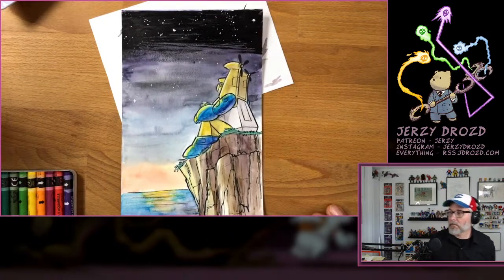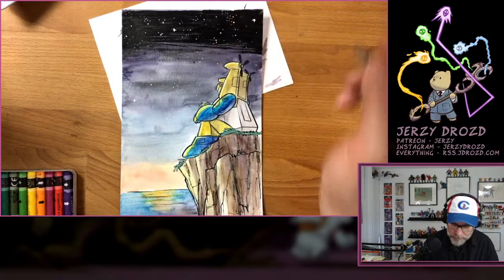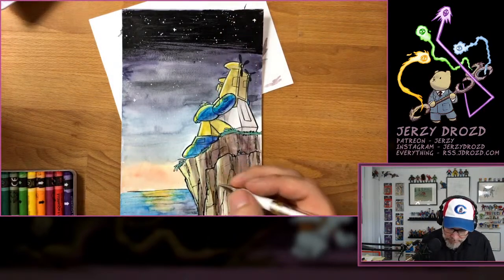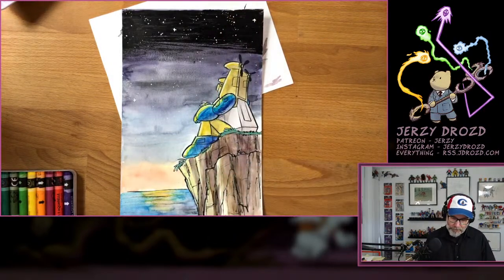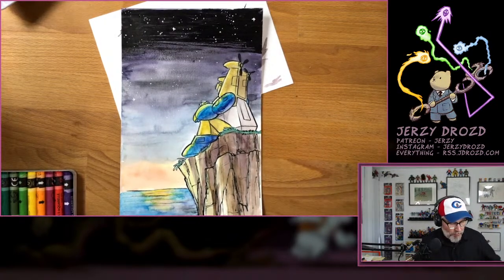Are we done? Might be done. I think I'm going to put a little bit more shading on. How much time do I have? I have 7 minutes, so I'm going to put a little bit more shading on his back.